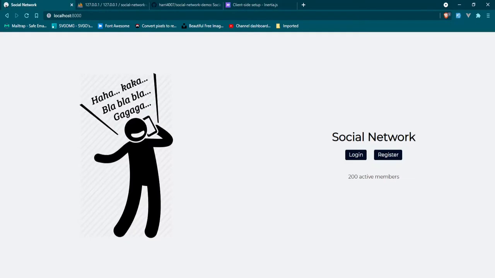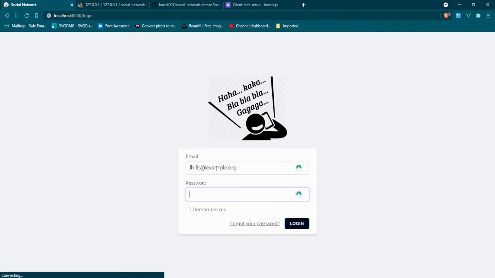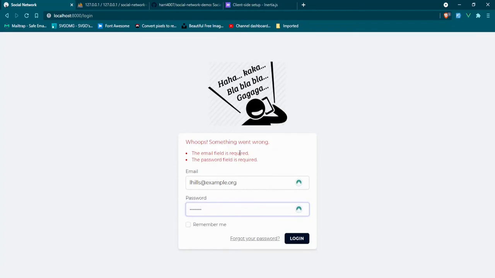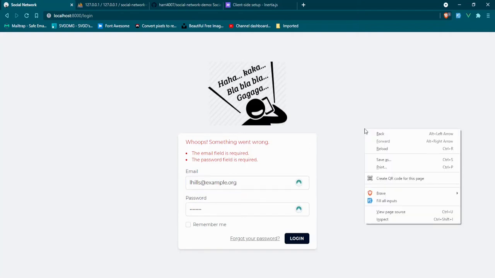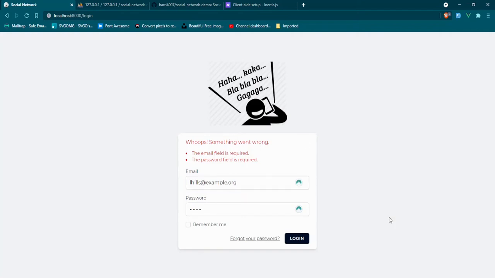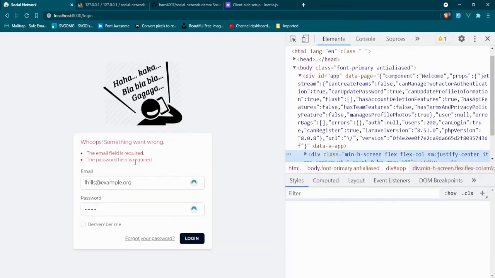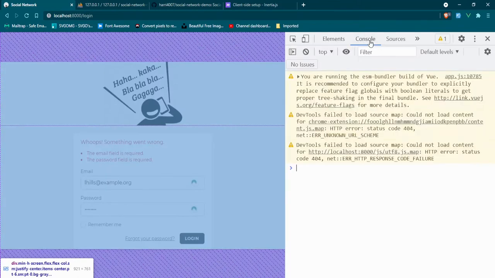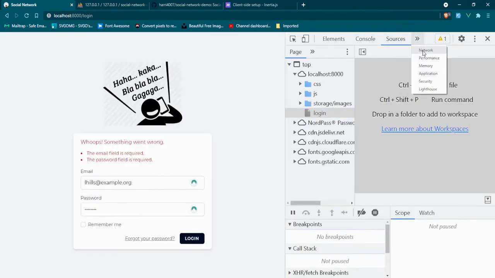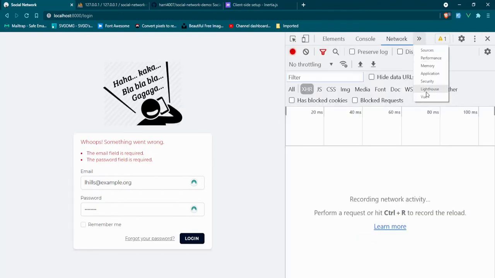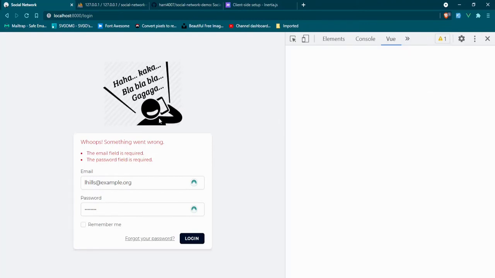Okay, go back to the front, and now we are going to log in. Okay, so we'll paste that user in and password. Oops, something went wrong. The email field is required now. We did enter it. So here's one of the issues that we were having. Let's go check the inspect tools. We are getting server errors. So let's check our Vue dev tools to see if these are being brought in.